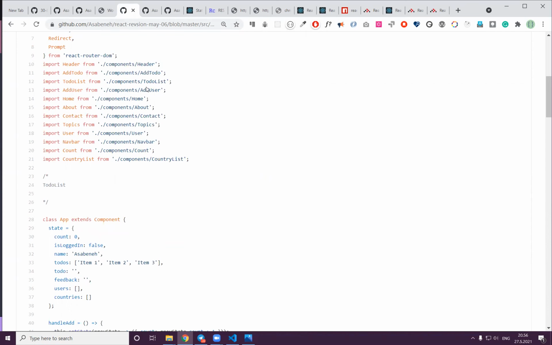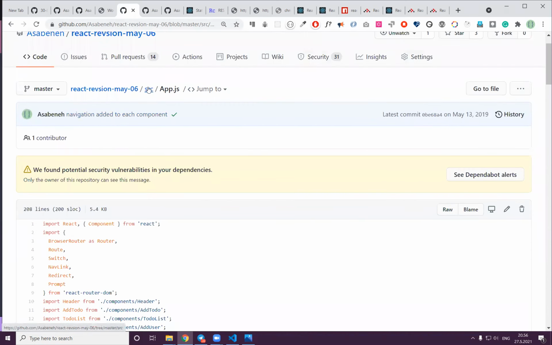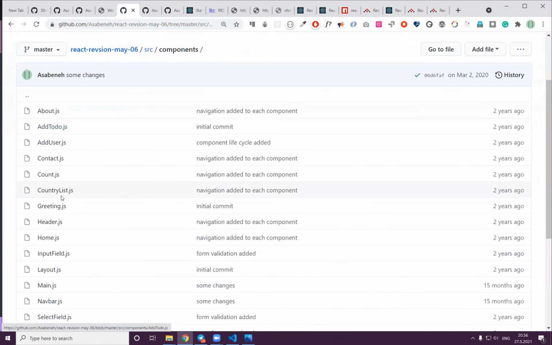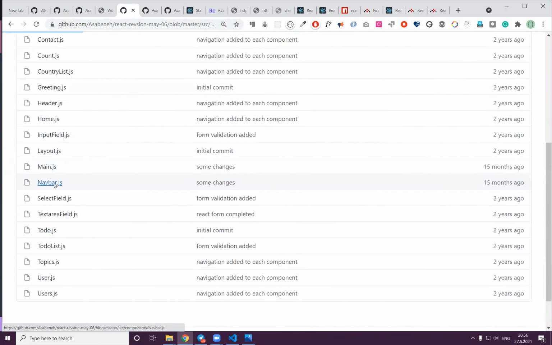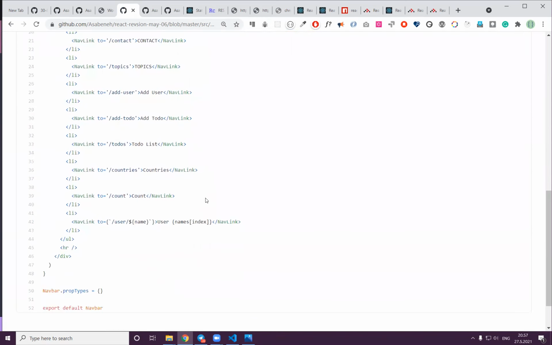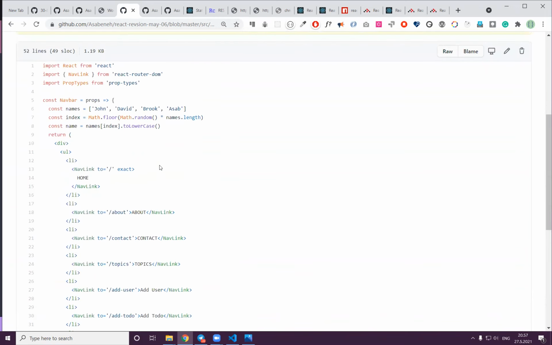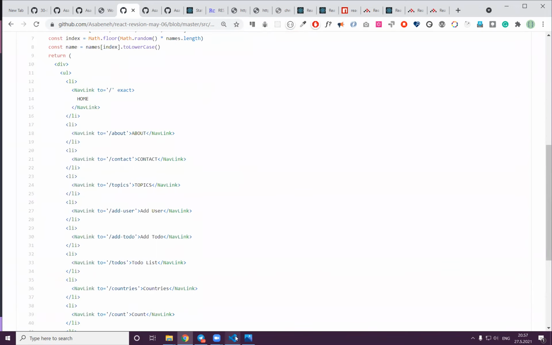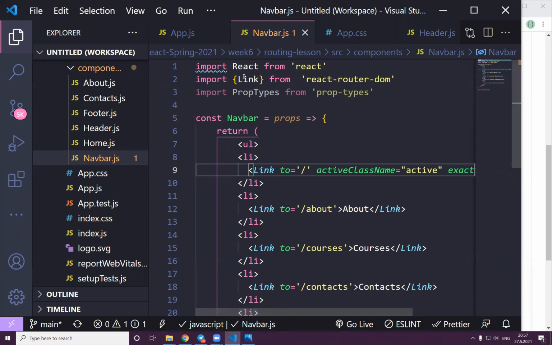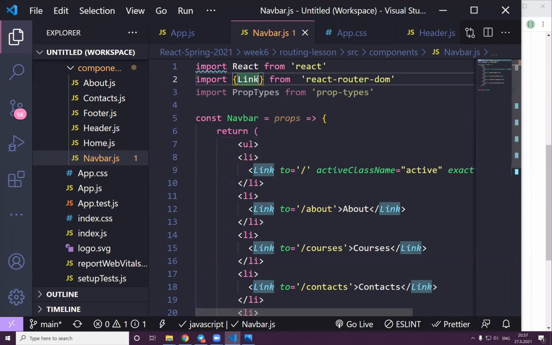Nav bar, we have to go to the nav bar components, and there's no active class name implemented here. Maybe I can also change. There's a little bit of difference between active class link and nav link.